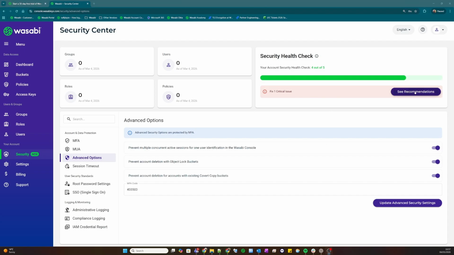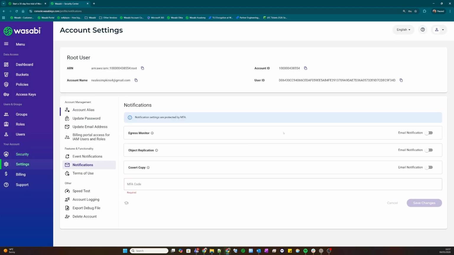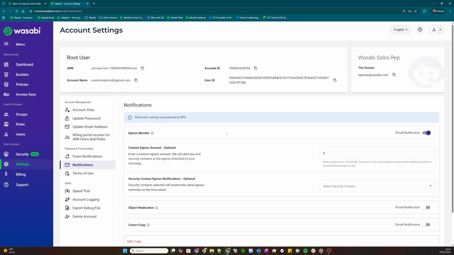Let's go back to our recommendations, and the last one is the egress monitor. If we hit fix on this, it takes us down to the settings page, and you'll see the egress monitor is here. I want to enable the notification for the egress monitor.